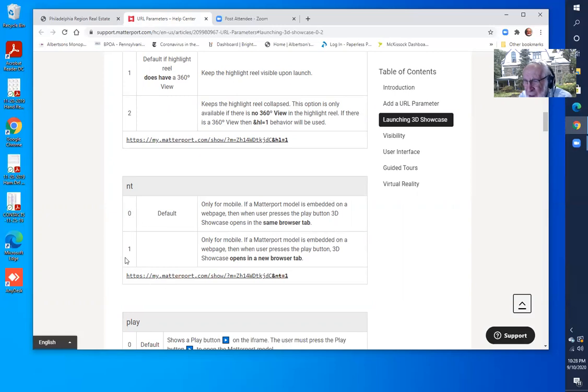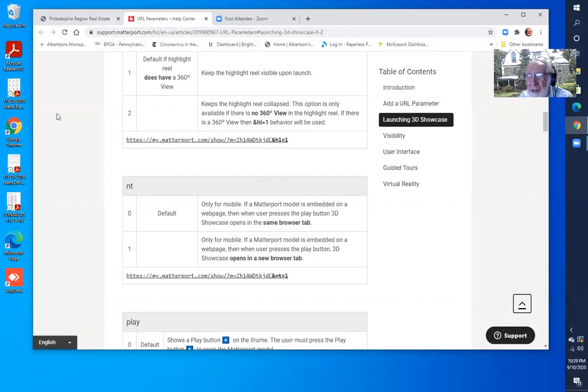Otherwise, you'll open in a new browser tab. But those are for embedded models, and also if you're a mobile device. So since we're actually neither one of those, let's see what happens.